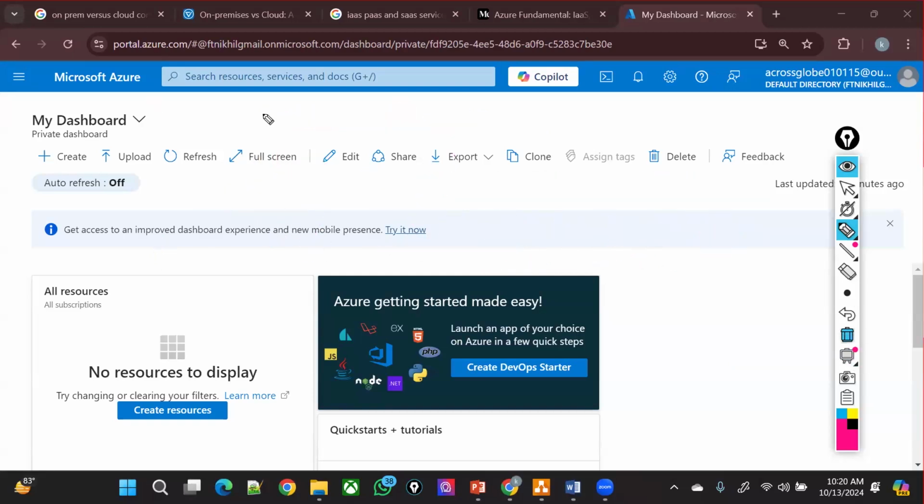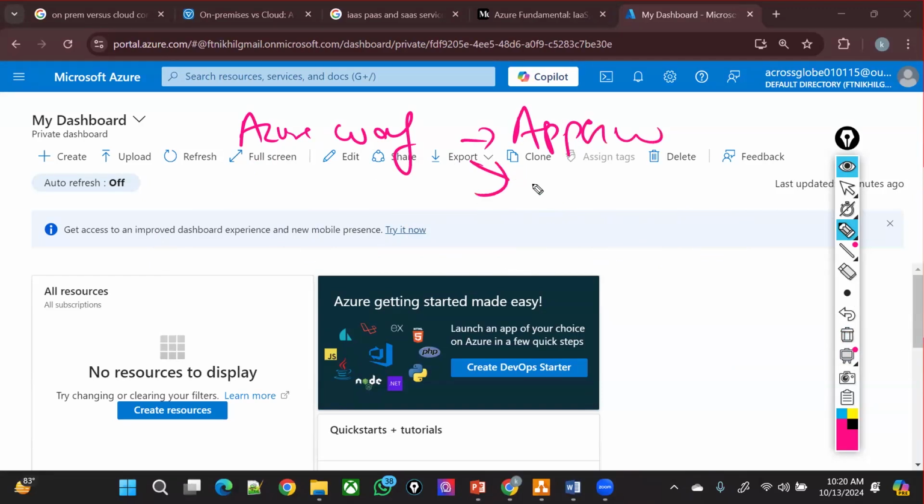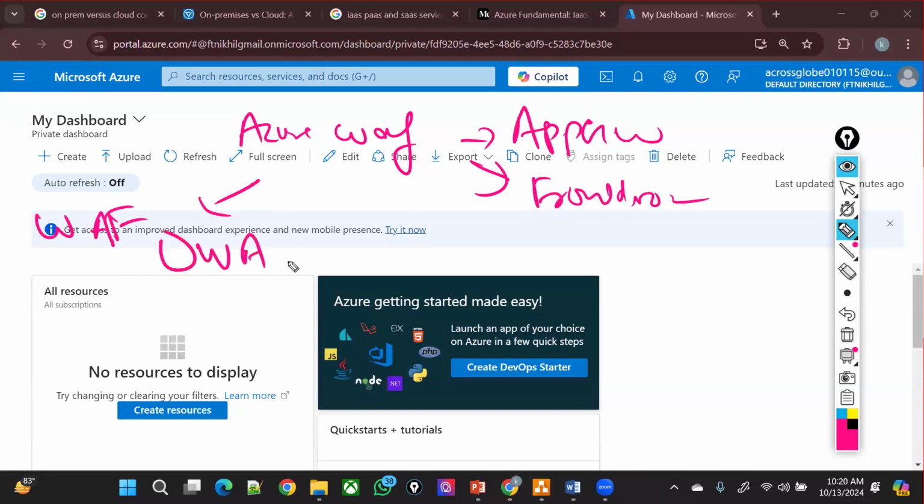Now we have Azure WAF also. We attach Azure WAF with the application gateway. I'm going to cover that, don't worry. Azure WAF can be attached to the application gateway, or it can be attached to your front door as well. The way you create WAF policies, web application firewall policies, they prevent OS attacks and open web attacks. Then I attach that web policy to my application gateway, or to my front door as well. I'm going to cover that, then it will make more sense, because it's a high level topic.